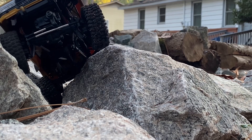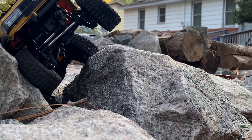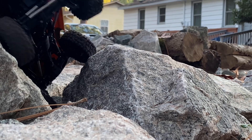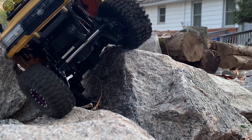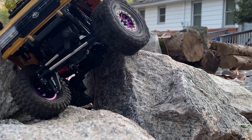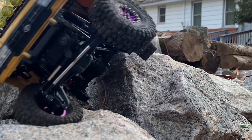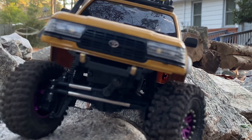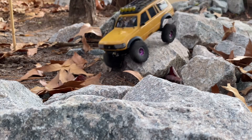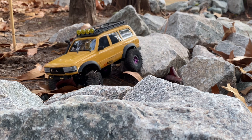That is just a nice little V-crack. You normally come into it with your passenger side down in, and I just happened to get over there this way. I'm about to rip a mirror off, and somehow I wiggle, wiggle, jiggle, jiggle — because my money don't fold, you know what I'm saying? And here we go. She dropped right in and did really well right there. I thought for sure I wasn't going to make that line, and I did.